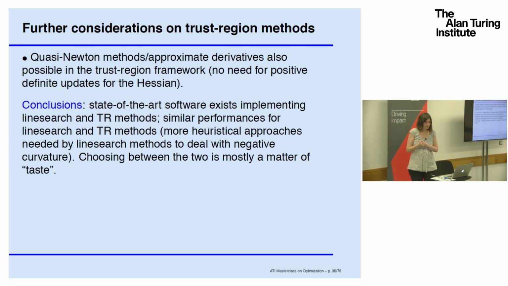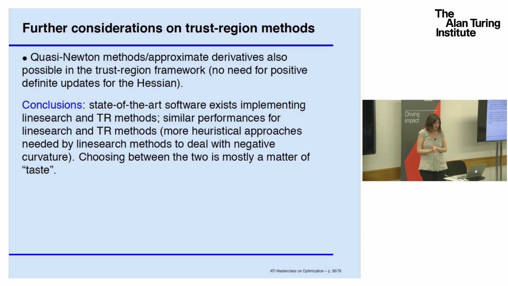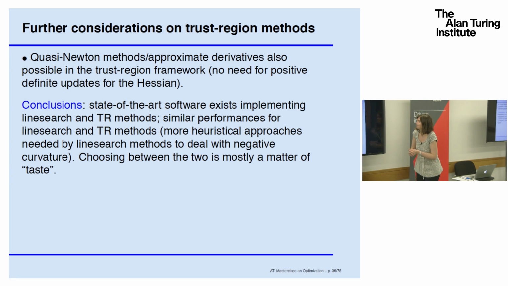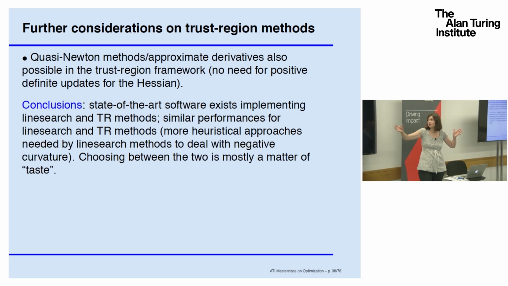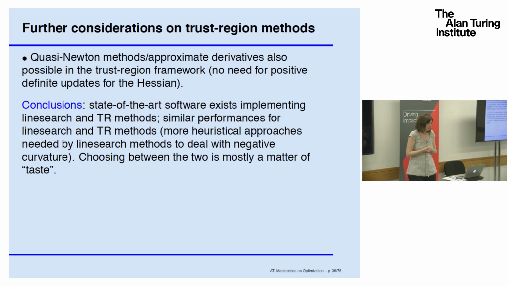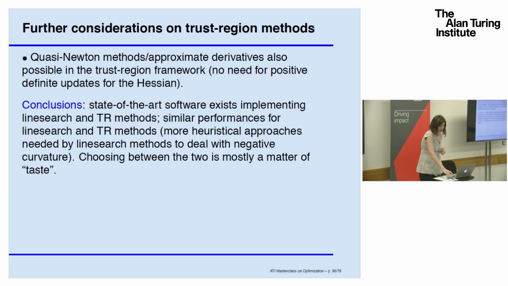You can use quasi-Newton methods in this framework as well. You can use indefinite quasi-Newton formulas like symmetric rank 1. You don't have to use BFGS. State of the art for non-convex optimization: you go and get a solver out there. It will use something like a line search or a trust region, a BFGS method or similar, or maybe if you have second derivatives, a Newton-like method. It's a bit of a matter of taste, because the heuristics in line search are so well developed that you can deal with local non-convexity. But trust region gives you maybe a more natural way of dealing with these non-convex models.